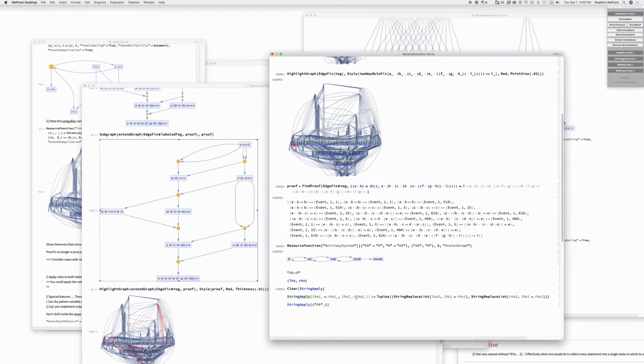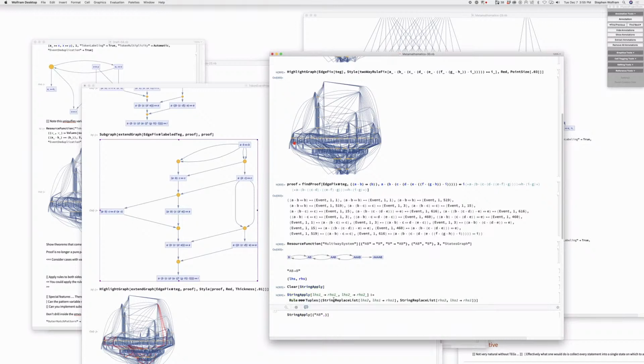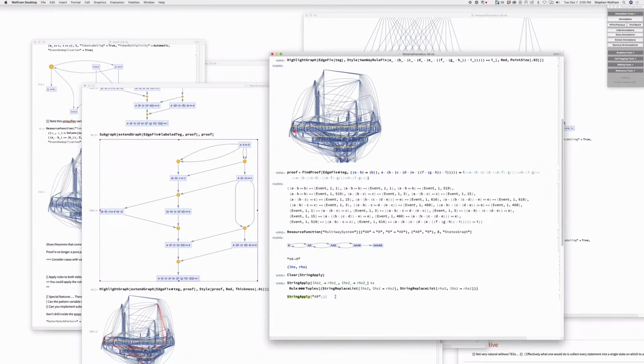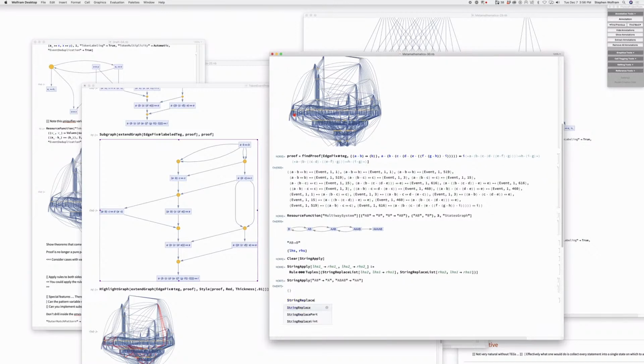Okay, so here onto the tuples, we'll need to map. We'll need to do a rule triple at this. Am I right? Yeah. That's not good. Okay, string replace list LHS1. Why does string replace list of AB goes to A? What the heck? Did we get something wrong with our tuples?